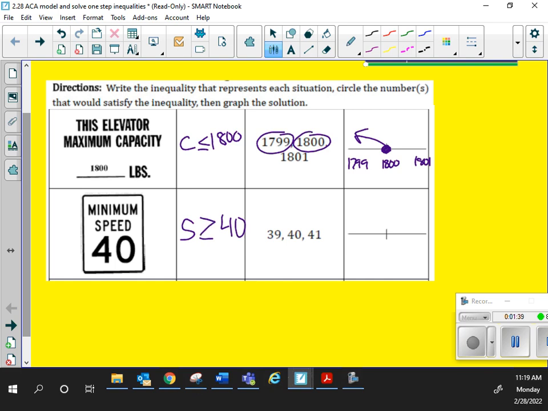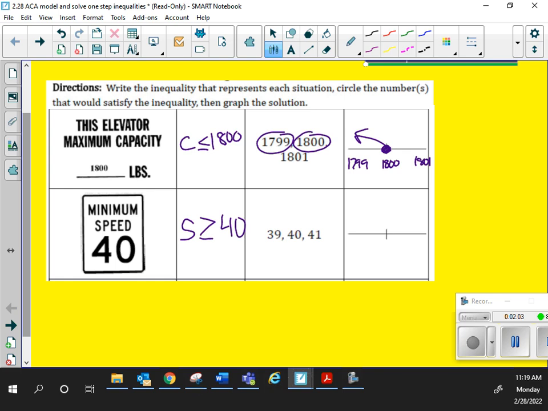These aren't too common, but they do exist. I don't know if you've ever been in the car with your parents and there's that one person going way too slow. If you drive too slow, it actually becomes a safety issue, and so that's why they do have minimum speeds. Most of the signs you'll see are speed limits where you can't go over something, because there's also safety for that. But this is a minimum speed.